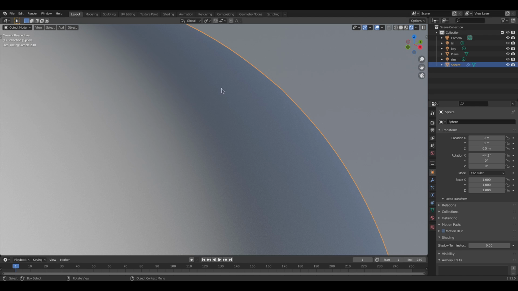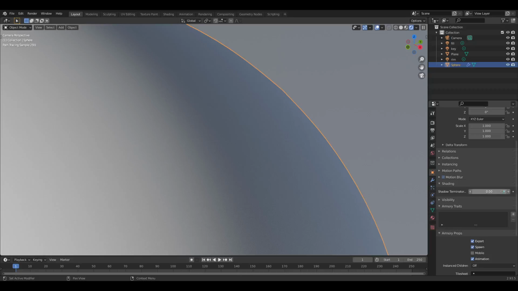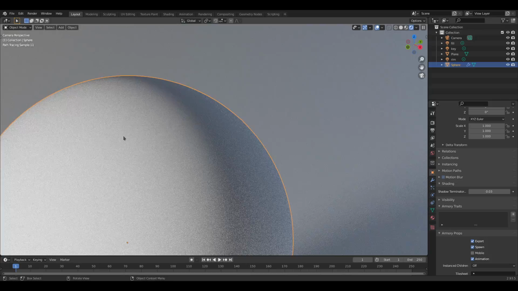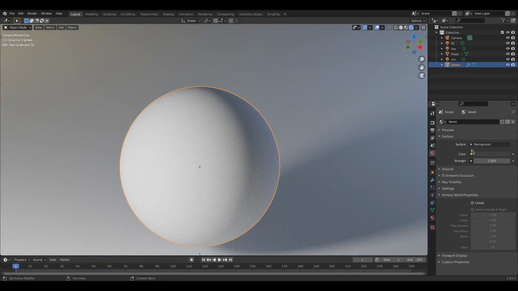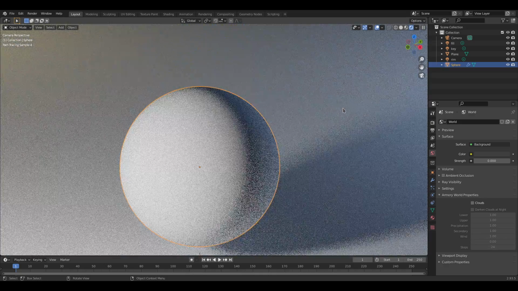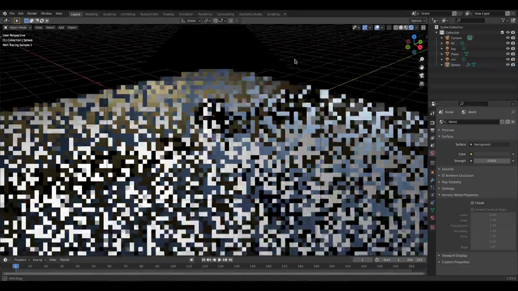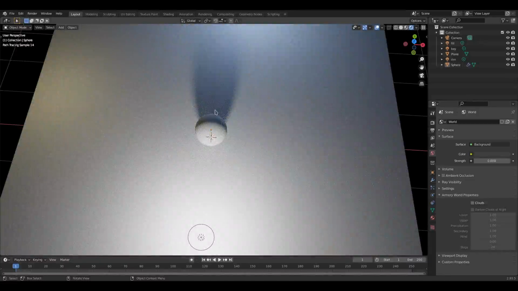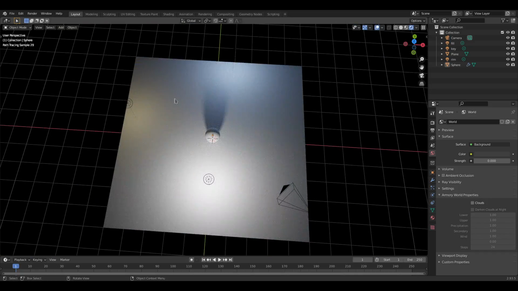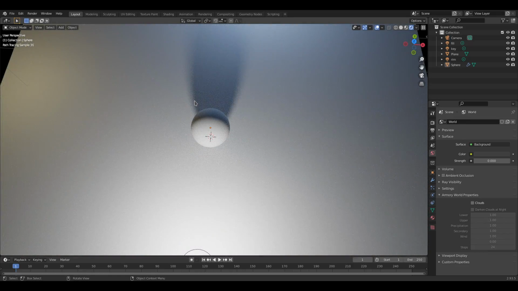So remember to shade smooth, add a shadow terminator to make the banding go away, and switch your white properties to black also. So just set the strength to 0, so you only have your light setup and not some unwanted light, which in a studio setting isn't actually there. So remember that part. Now let's look at this 3-point light setup.